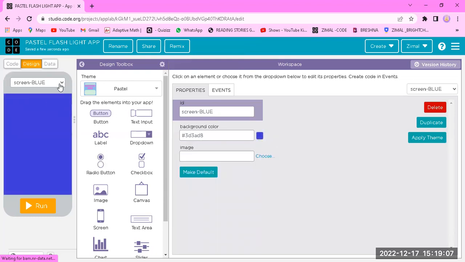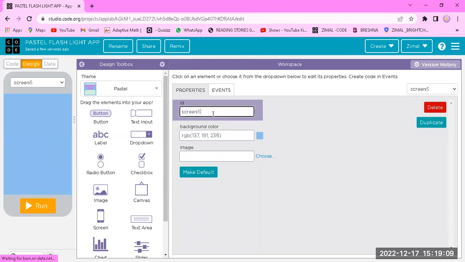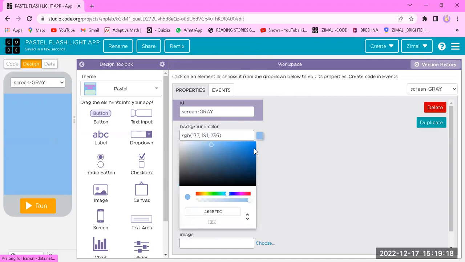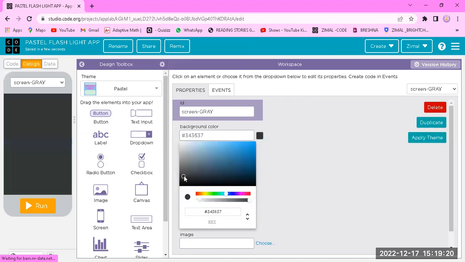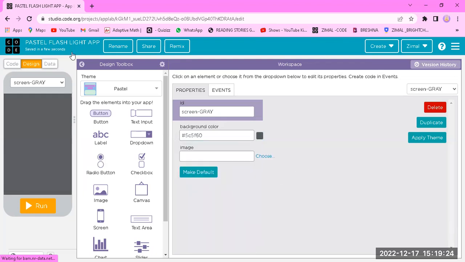Right, so now I'm going to be dragging another screen on which I'm going to be writing here screen gray. And now I'm going to be making its parent color gray.